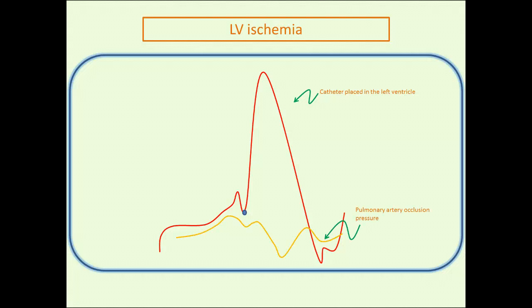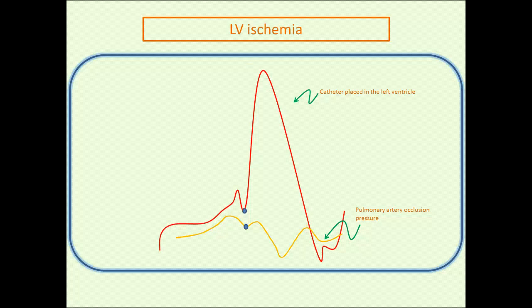So this is a superimposed pulmonary artery occlusion pressure. This is your wedge pressure, and this is the end diastolic pressure that you're estimating. Again, this is the pulmonary artery occlusion pressure, which is used as a surrogate of your left atrial pressure, which is then a surrogate of your left ventricular pressure. So there's usually fairly good correlation between the two, and you can see the pressure increase in the left ventricular cavity with atrial systole. So atrial contraction forces blood in, pressure goes up, and then just before systole you have your end diastolic pressure, and the same holds true for your pulmonary artery occlusion pressure.